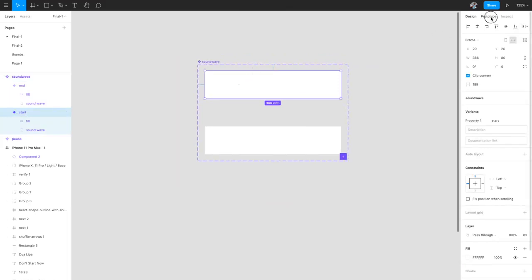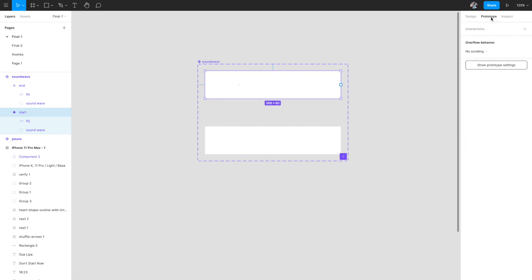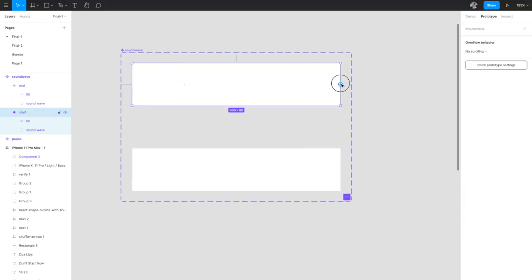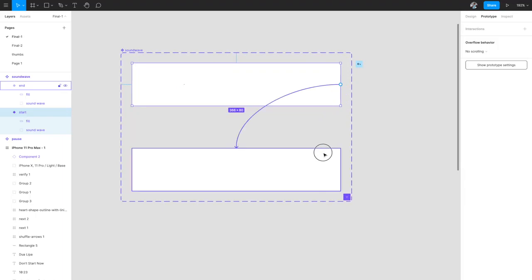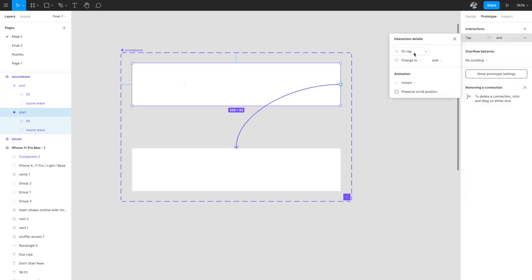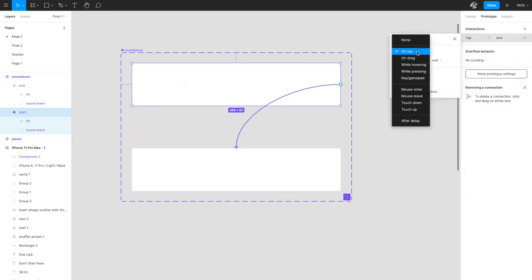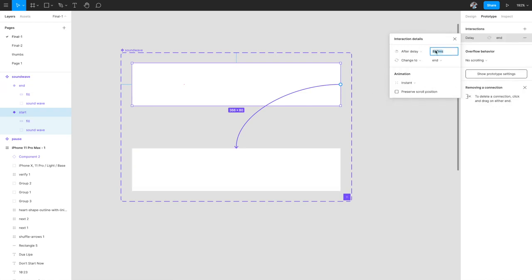Great. Now the next thing is animating between these variants. I'll go to my prototyping tab, and here is the feature that comes in. Now I can animate between these two because these are variants of the same component. I'm going to select this and drag it to this one, and instead of on tap we can do after delay, with something like 10 milliseconds.